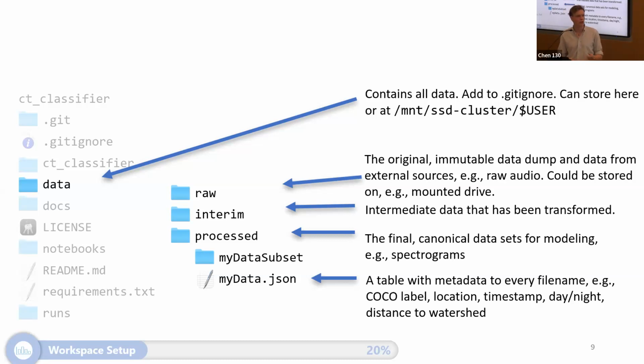So, for example, that's the 2 GB chunk that you decided to use for this computer vision for ecology school, or the 10 GB, and then one JSON file or one CSV that contains the file path, the file names to every one of your images or every one of your data samples, including the metadata and all the other values that you want to know about this sample, so that you can do proper train-val test splits like Sarah explained yesterday. So those will all be in that JSON file. Sometimes some specific models require a format of this file. So for example, we can recommend the COCO format.